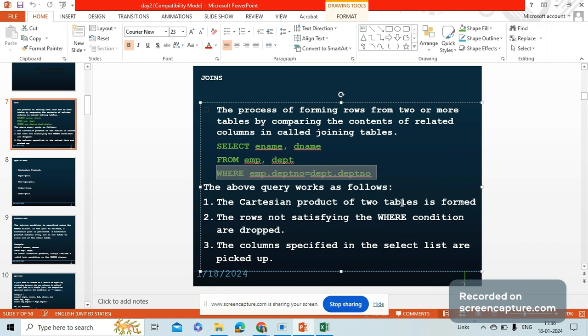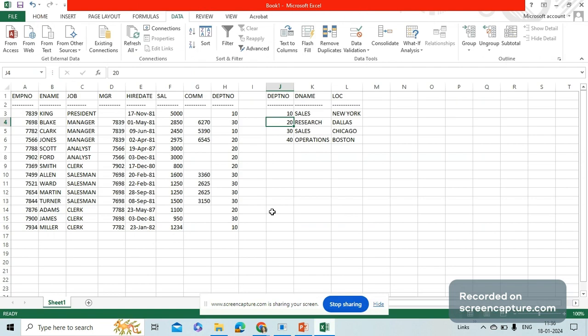So we need to have the appropriate joining condition in the where clause, using which we can join those two tables. If you do not specify the where clause, if you do not specify the joining condition, it will go for the Cartesian product. So what is Cartesian product? In the case of Cartesian product, every row of one table is combined with all the rows of the other table. Again, I'll repeat: if you do not specify the joining condition, it goes for the Cartesian product. In the case of Cartesian join, every row of the first table is combined with all the rows of the second table.